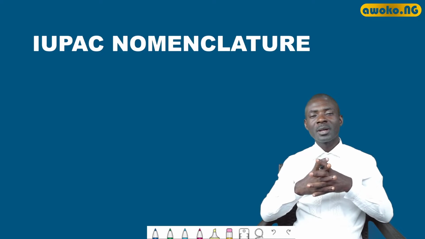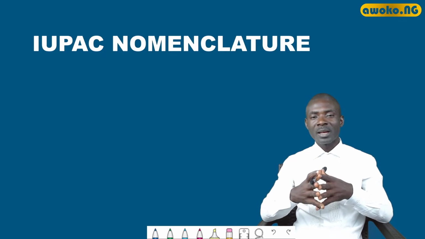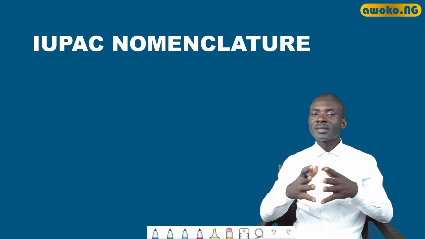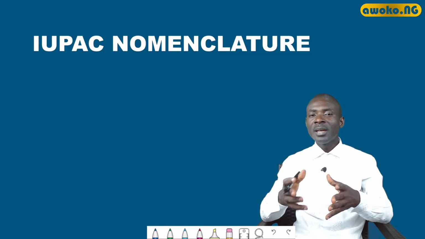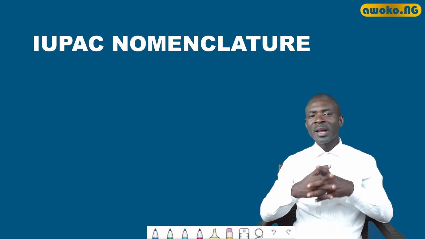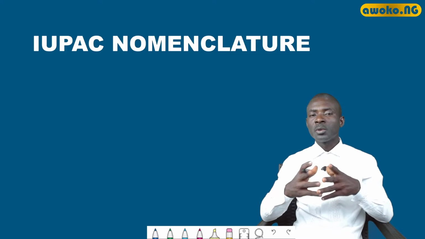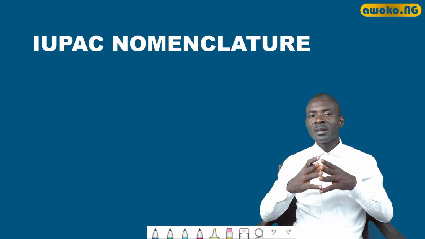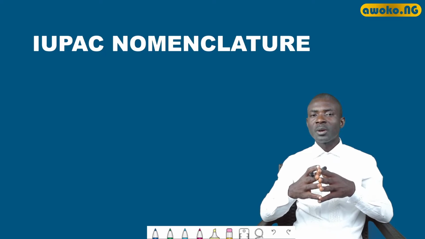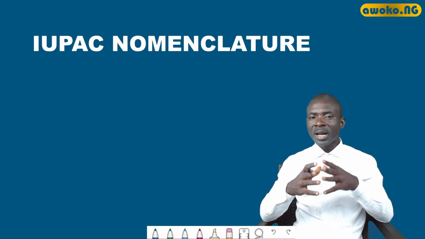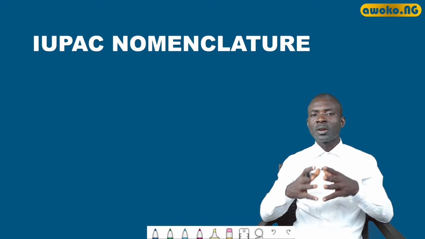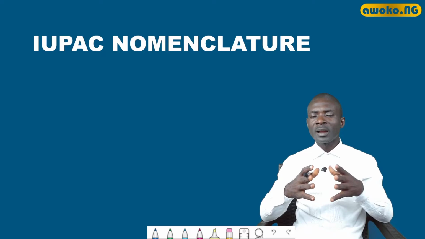Here we are going to be looking at IUPAC nomenclature of inorganic compounds. What are inorganic compounds? They are simply compounds that are manufactured in the laboratory from mineral elements. Of course, we have other compounds in chemistry which we are going to deal with maybe in later classes. Those compounds are the organic compounds. But in this class, we are going to concentrate on how to name inorganic compounds using the IUPAC convention.